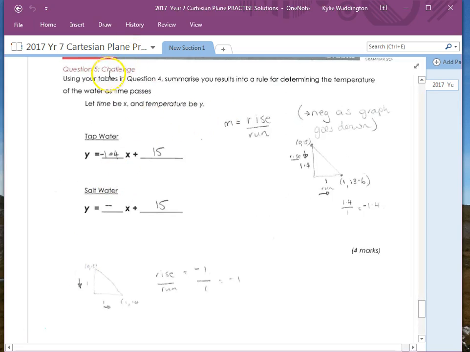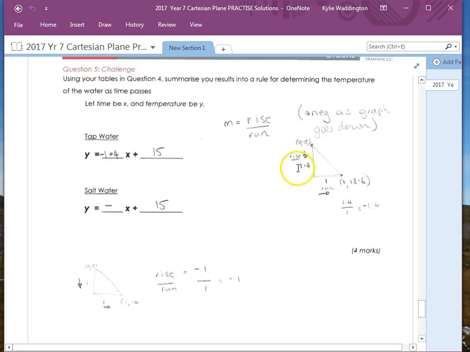For our last question, it is a challenge question, so it is supposed to be hard and it is supposed to challenge you, but you can still get some marks. So for example here, to find the constant, we're trying to find the rules for the graphs, essentially the lines of best fit that we have. They both cross at 15, so by just putting 15 in, you've gotten a mark each for each of those. So you could get 2 marks without even working out what the gradient is.